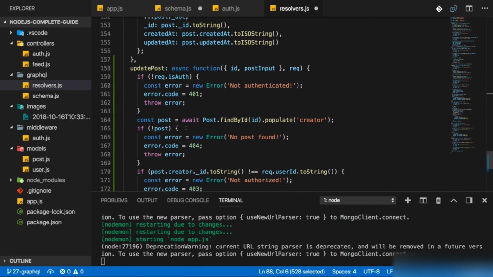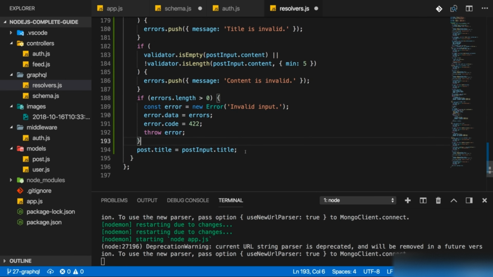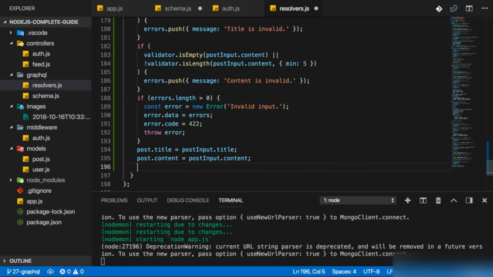And that is something I also want to do before I start editing my post title and so on. But now here I know that the input is valid. So now I will edit my title. I will edit my content.